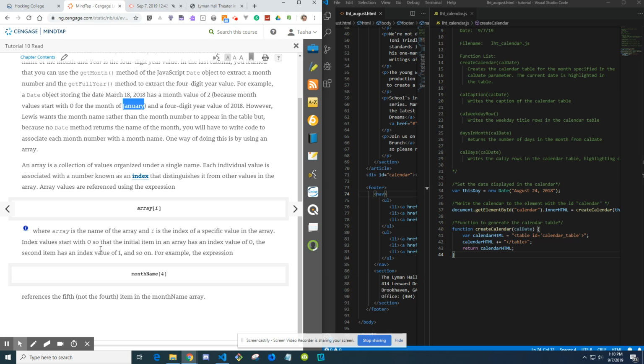Array values are referenced using the expression array[i], where array is the name of the array and i is the index, an integer, of a specific value in the array. Index values start with 0, so the initial item in an array has an index value of 0. The second item is 1, and so on and so forth. So for month name, this would be May, not April.